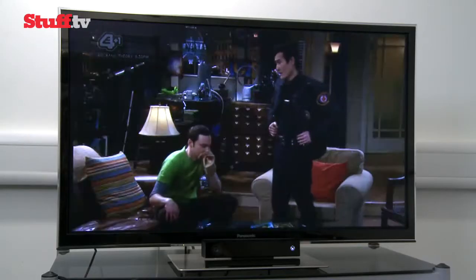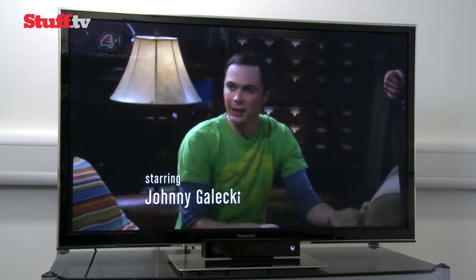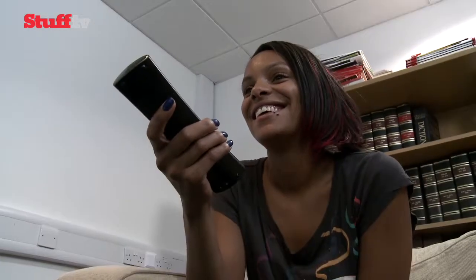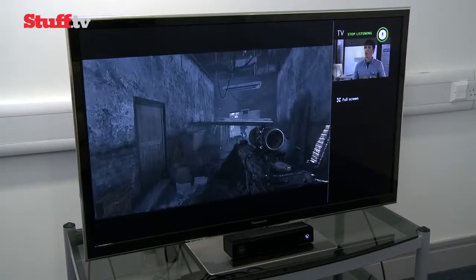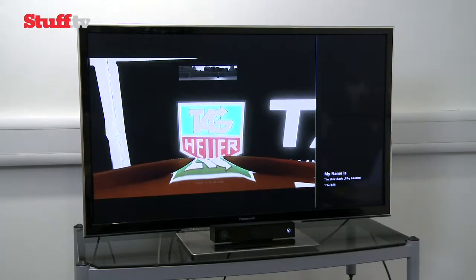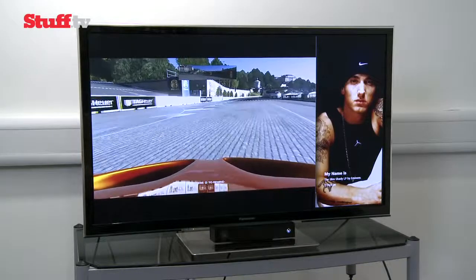Disappointingly though, the one guide that fully integrates your PVR into the Xbox One UI isn't yet available in the UK, and without it, the TV functionality is massively hampered. For now though, you can adjust volume, pause and play, but you can't switch channels and inputs or access the EPG. Luckily, Snap, the Xbox One's picture-in-picture tech, is on hand, so at any time, simply saying Xbox Snap, followed by the name of any of the snappable apps, means it will appear on the right. Snap is also the only way to play Xbox music while gaming, but this feature lacks independent volume control.